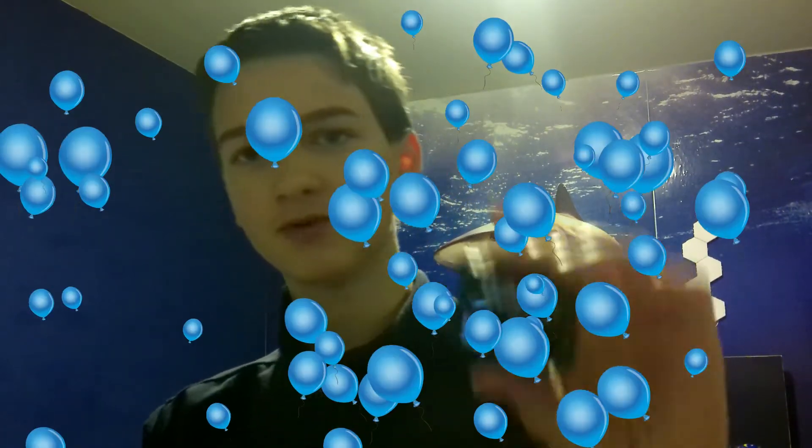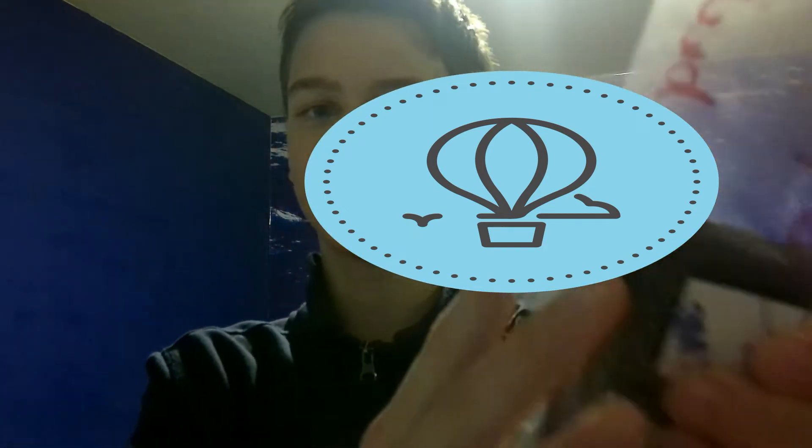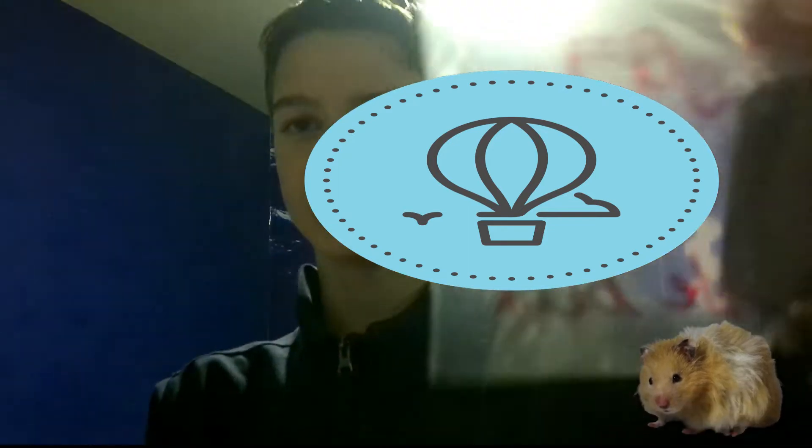So as you saw by the intro, we are going to be putting this tracker onto a balloon. The tracker is inside here, taped to the middle of the Ziploc bags. We've got some protection on the bottom so when it drops it will not break. There's also a mini plastic case around the tracker to protect it even more. Here's a little bit about what the app looks like and how we're going to track it.